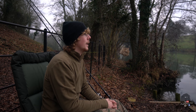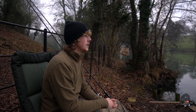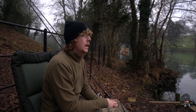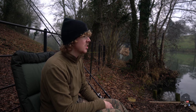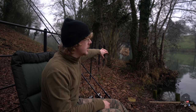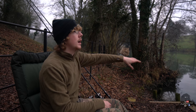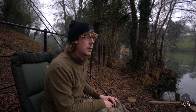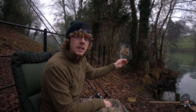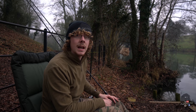We are in the swim, and it's one that a lot of you will recognize — my favourite swim on this place. It used to be called the stile swim because there's a stile right here; it's not anymore but I still call it that. It's got a lovely snaggy margin and I've had some really good sessions down there, and also right in front of me there's a deeper bowl.